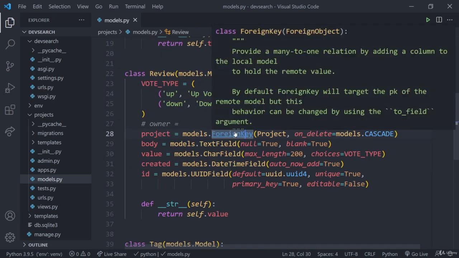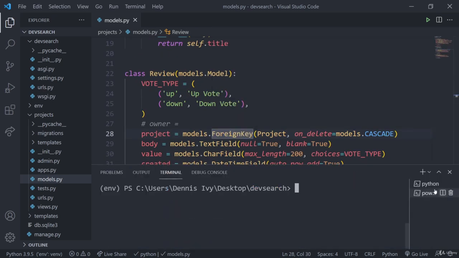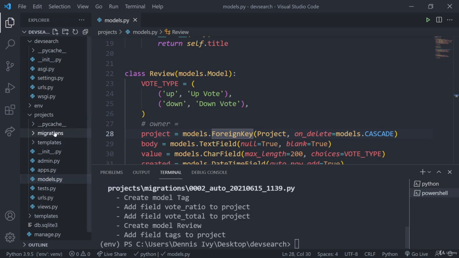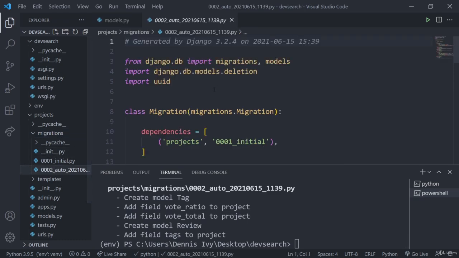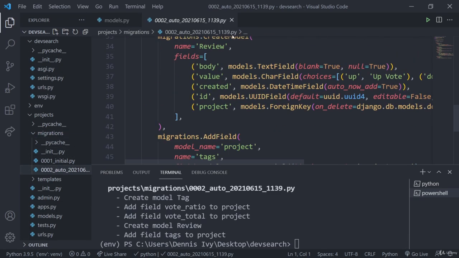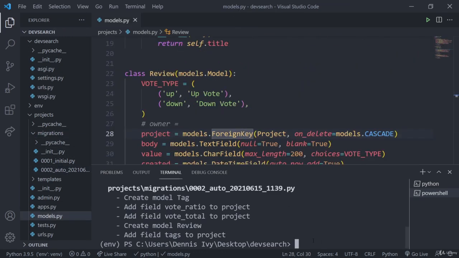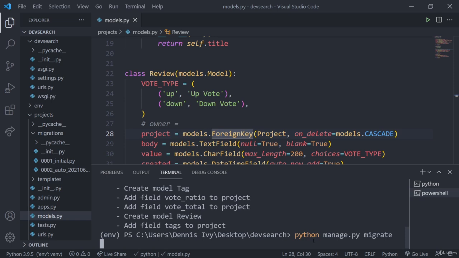So what do we have to do here? We need to create our migrations. So my server is on. Let's go ahead and run python manage.py makemigrations. So what's going to happen here is inside of the migrations folder, we created another file, and it's going to tell us that we're prepping migrations for the 2 new models and the modified fields. Then we need to run those migrations, so we can do python manage.py migrate, just like that.